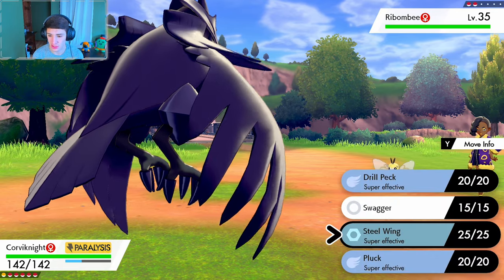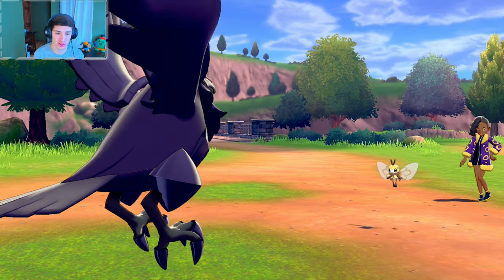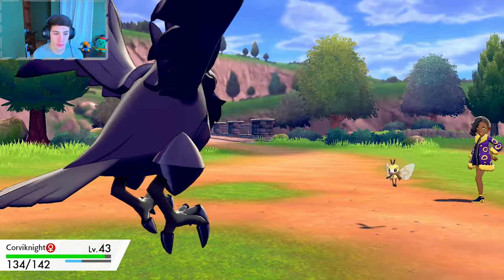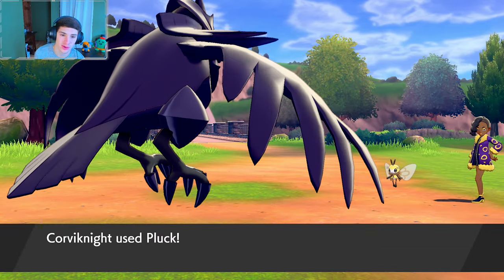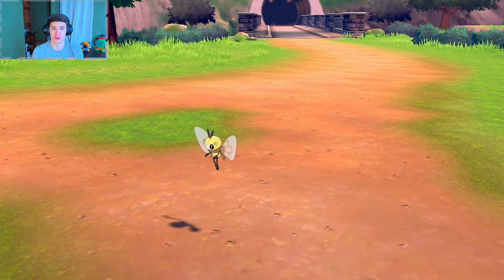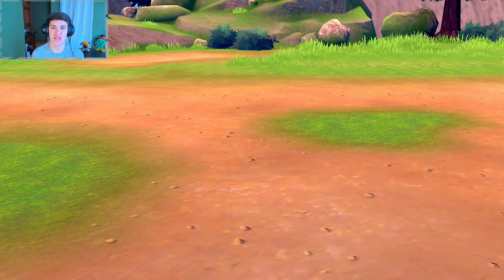Oh, I like how he actually kind of slows down. But there we go. Oh, we should have Drill Peck. Drill Peck would have been better. Pollen Pump. What's that do? That's a cool move. That's a new move, I believe. Let's go. We're going to pluck him up right here. See you, Ribombee. You're dead. Murked. Absolutely murked.